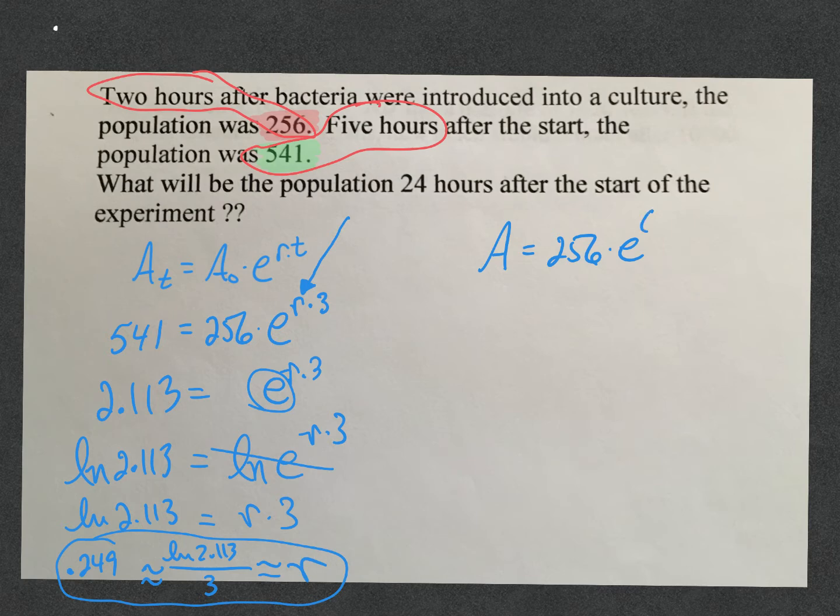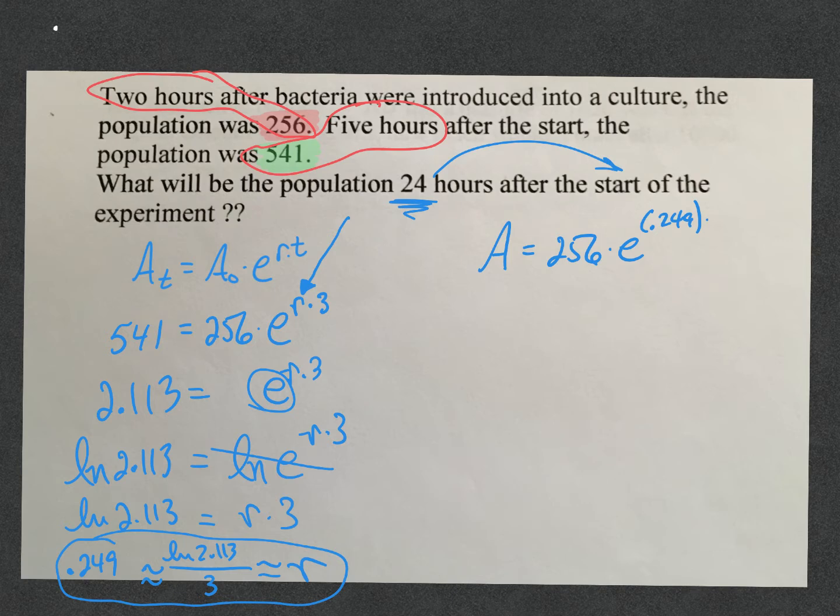The rate of increase is approximately 0.249, and the number of hours is... pausing on purpose. All right, how many hours are elapsing here? It'd be real easy, of course, just to put in 24. But is it actually 24 hours? 24 hours from the start, yes. 24 hours from the start of the experiment, correct? Correct? But when did we make our first count?